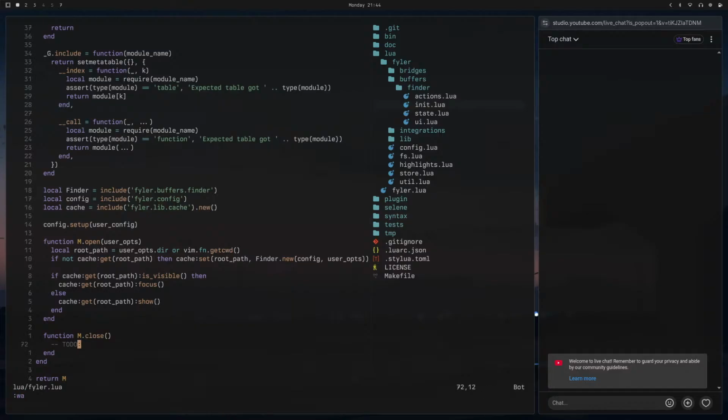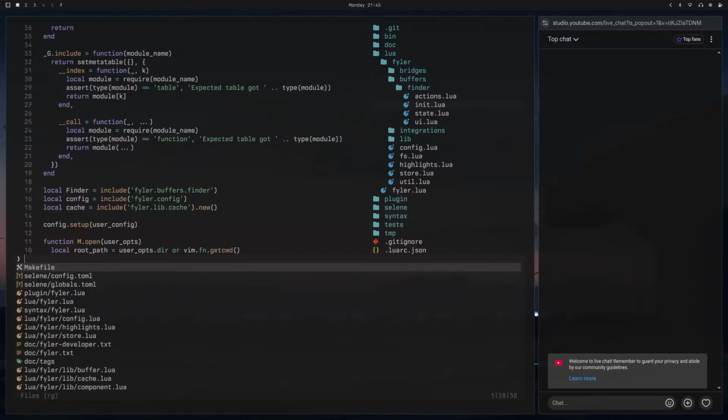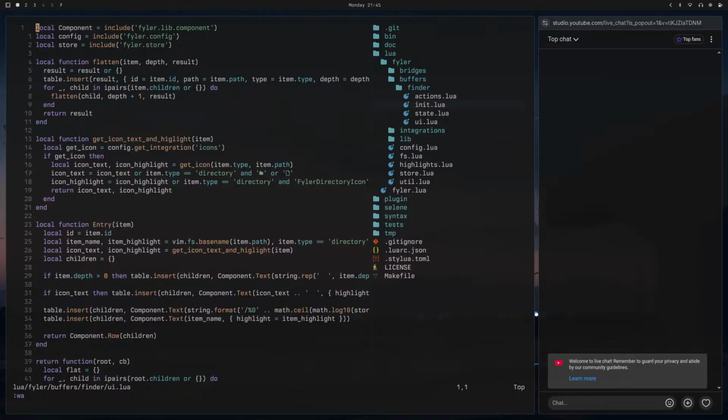Close API, open API. So open API is complete, but close API needs some attention, like which one to delete first. It could be the current Finder window, or it could be a window which is given as an argument. I'm not really sure about it, so we will implement this later. But first, I want to implement the hidden file feature.